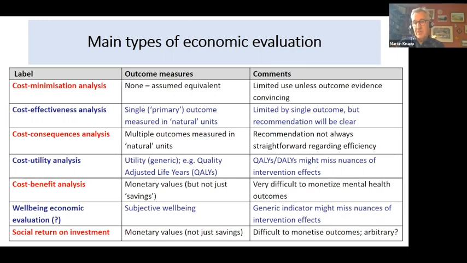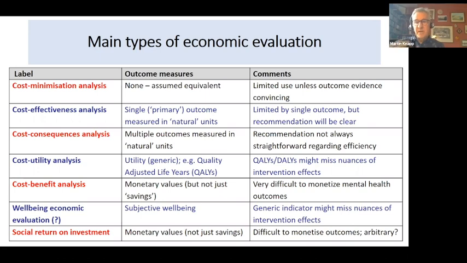Now, in each case, each of those types of evaluation, they're labeled in the left-hand column. Each of them would measure costs, either narrowly, such as the costs of the social care system narrowly defined, or perhaps broadly, looking at the costs to the wider society, including the cost, if you like, of the time that unpaid carers might provide. So each of them measures costs, and then they differ in that middle column in terms of the outcomes that they would use, and then I put some comments on the right-hand side. So what we're primarily interested in this project is a proper economic evaluation, which has got costs, and it's also looking at the outcomes for the individuals.